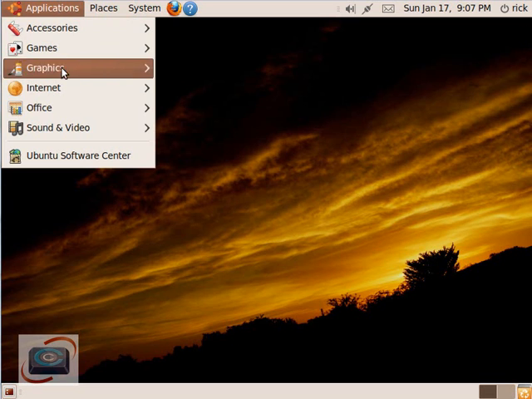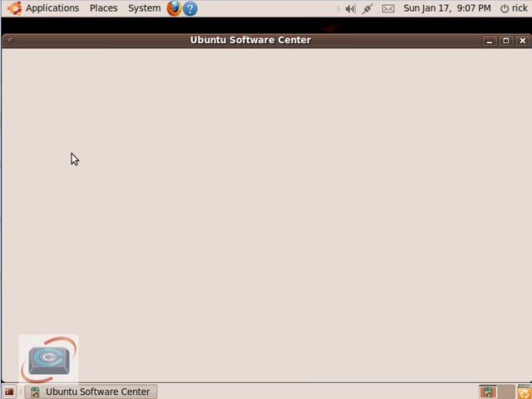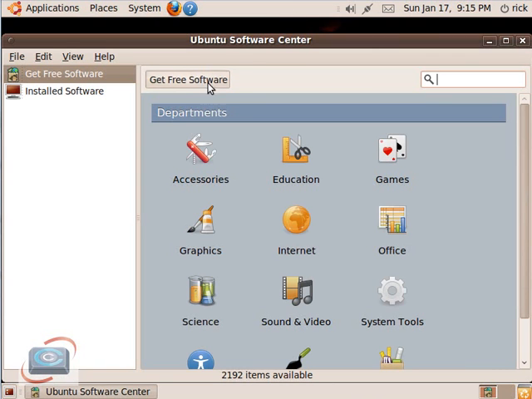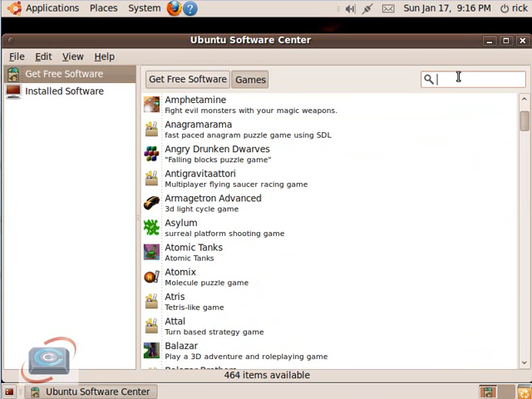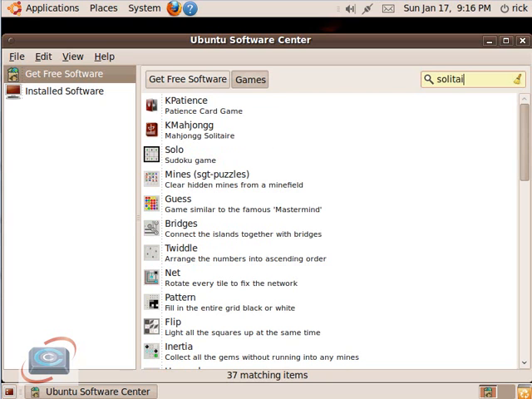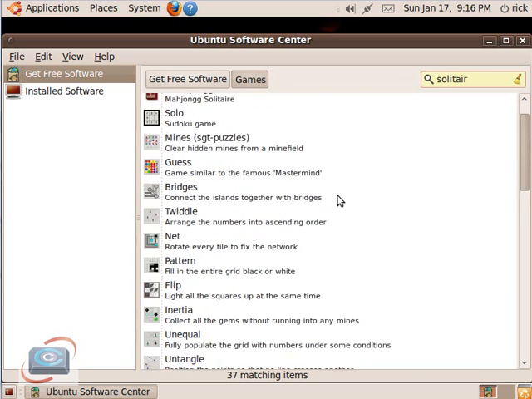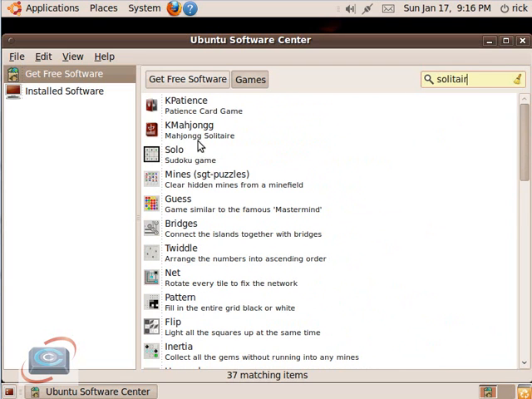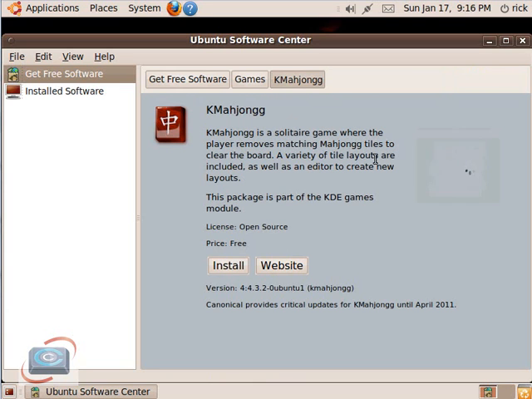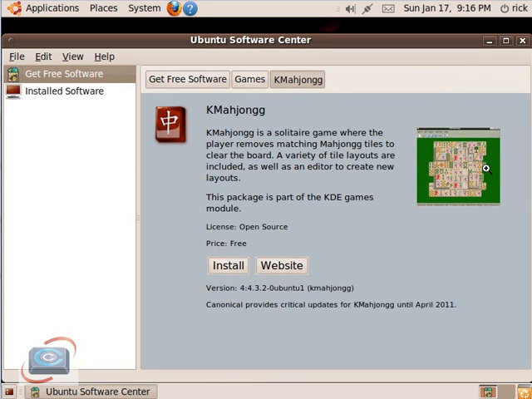We're going to come up here to Applications, and then the Ubuntu Software Center. Now you can install many programs through the Ubuntu Software Center, and you can either start by clicking a category, or what they're calling departments, and looking for an item that you'd like to install. For example, if I type in Solitaire here, many of my clients love Solitaire, I get a bunch of options. Let's say we want to do the Mahjong Solitaire. If I bring it up, I can read some more information on it, even get a little screenshot, and then I can simply click the Install button, and off I go to install the program.